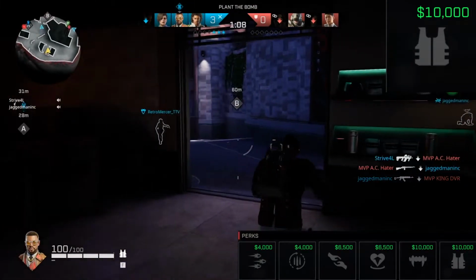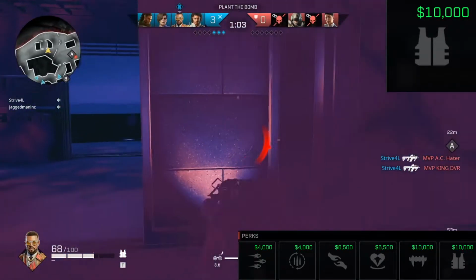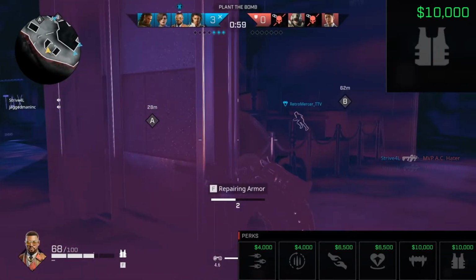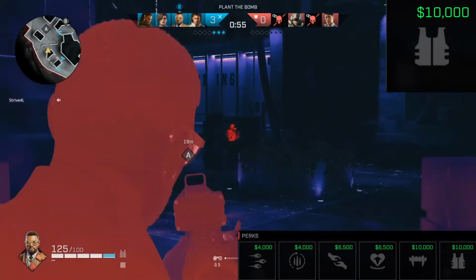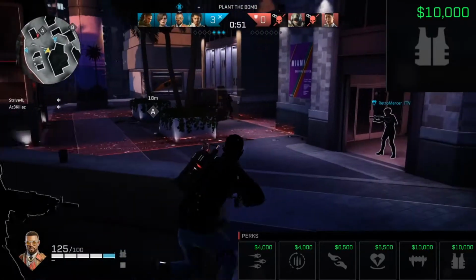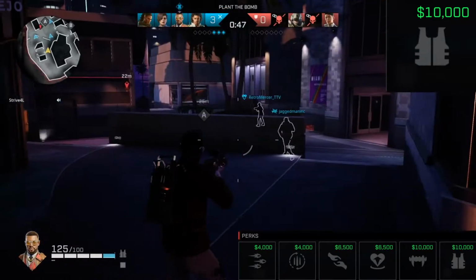Now, Headstrong got a big change a few patches ago. In case you guys don't already know, now you can actually repair your armor. And in this gameplay, in this round actually, funny enough, you'll see me repair my armor. Now, of course, it takes a few seconds, as it should. It shouldn't regen like health. It should be something that you have to repair. Very good change. But this changes the entire dynamic of the perk.